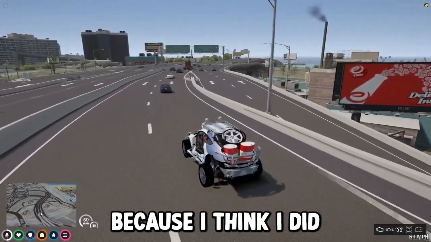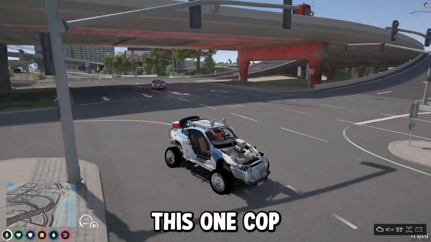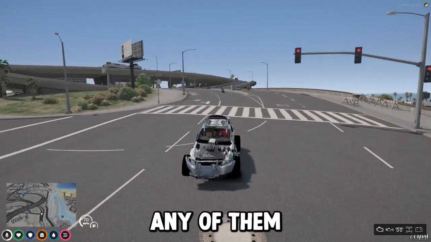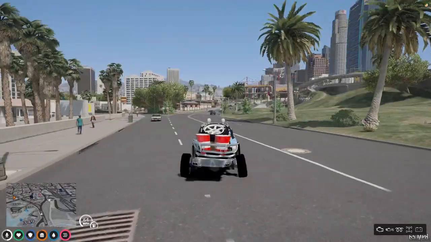It's okay, though, because I think I did kind of lose them. I don't know if they also didn't land it. They're not behind. Oh, there's one cop right over. Oh, no. That's just an abandoned cop car. So I don't see any of them behind, unless, is this a cop on a motorcycle? Oh my God, that is a cop. Yo! Okay, so we have one motorcycle cop on me.